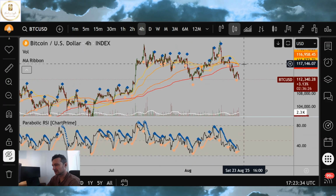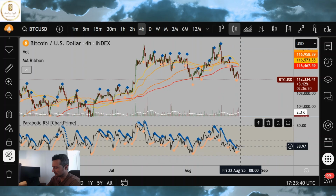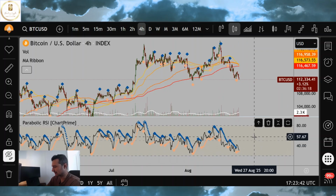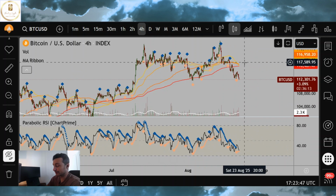So not necessarily super urgent to sell right now at an oversold 4 hour. Potentially this 4 hour could start to round out a bottom and then push higher and make another push to overbought levels, but it's going to be very crowded to try to get out of here. So I think starting to allocate, maybe taking off 5% of your position, 10%, whatever you have to do, you're going to want to avoid this massive bear market.